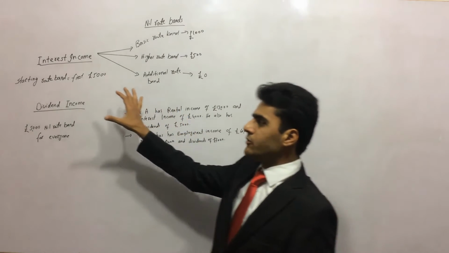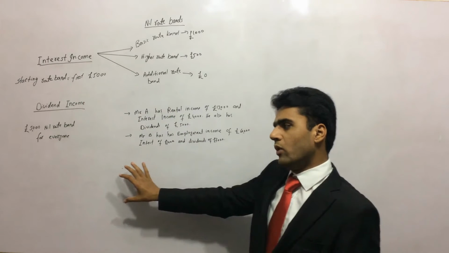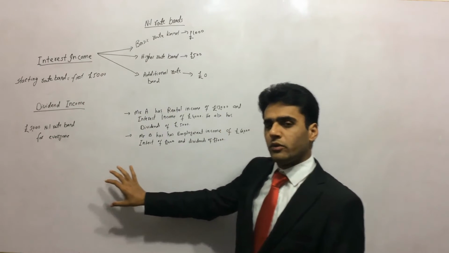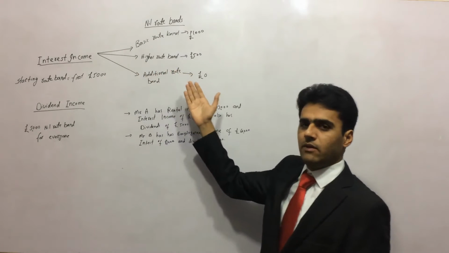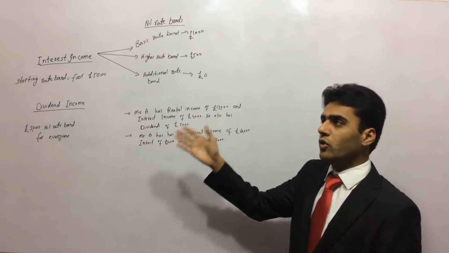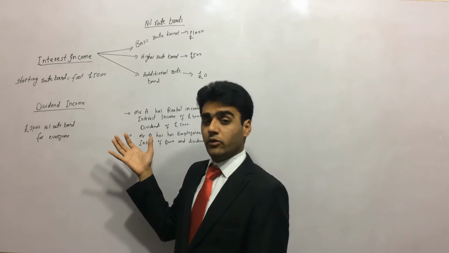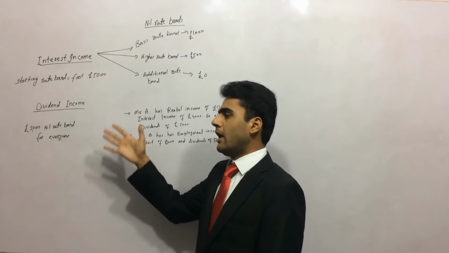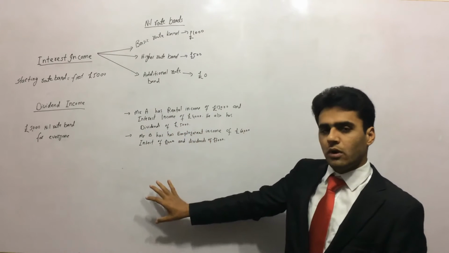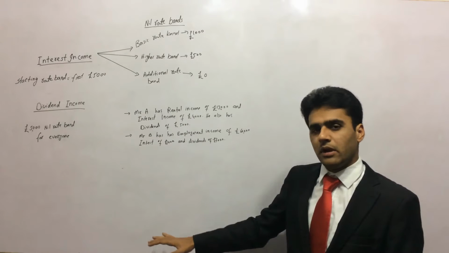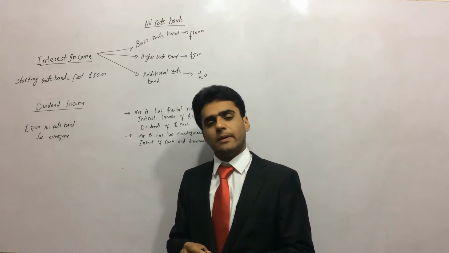Now, when we made the income tax pro forma, after listing all of the sources of income, what we used to do was add all of the sources of income. There were different sections, if you remember: non-savings, savings, and dividends. Dividends used to go into the dividends section. Interest income will go into the savings income, as you have seen in the previous lecture, and all other sources of income will go into the non-savings. After making the total of all of them, there was a table given, and it is given in your notes on page number 1.